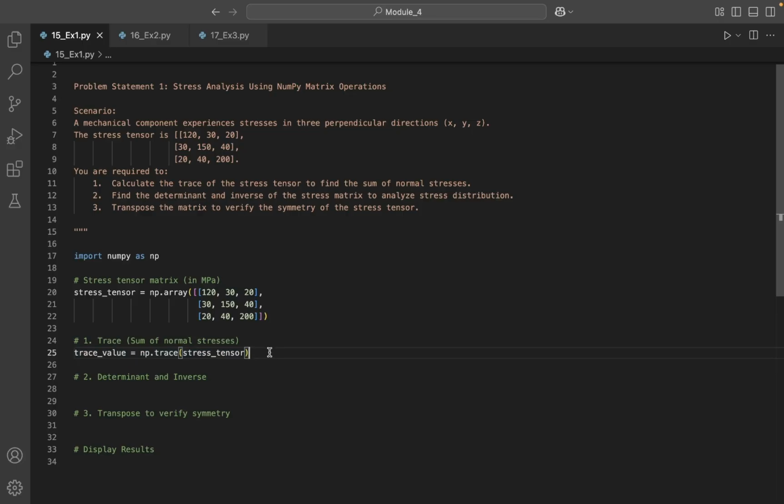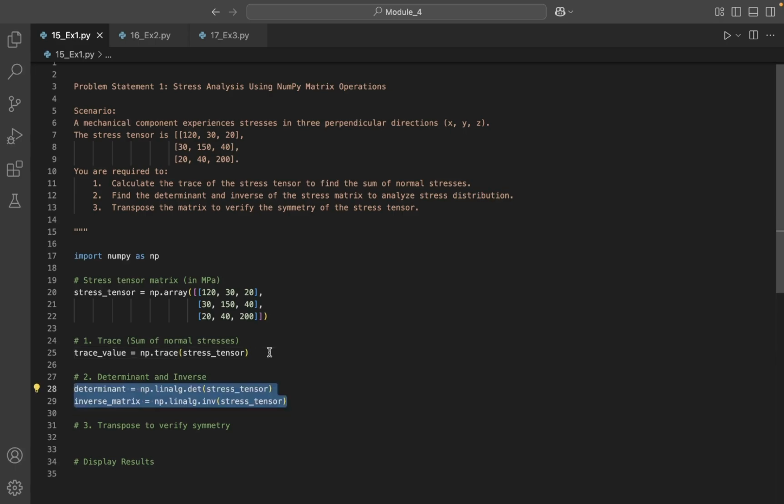To find the determinant and inverse, we need to specifically use the linalg part of NumPy. So here determinant is stored as np.linalg.det, that is the det, which represents the determinant. Within its argument we have passed the required array. To find the inverse of the matrix, again np.linalg. The function available is inverse, that is inv, and within its argument we will pass again our required matrix. So the answers of both get stored into the determinant and the inverse matrix variables.